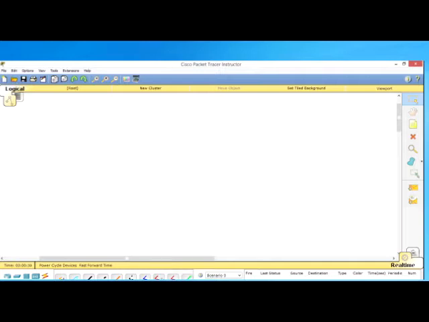Now, I'm going to move my mouse over to the type of connection that you probably will be using most of, which is a copper straight through. And if you notice, once you select or hover over one of the buttons, it's going to tell you, hey, this is a copper straight through. Okay? And then if you hover over the next one, that is a copper crossover. So remember, straight throughs: switch to PC, switch to router. Switch to switch is the copper crossover. PC to PC is the crossover. So keep that in mind.